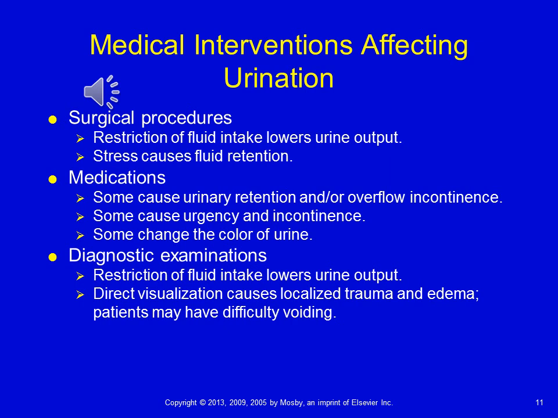Anesthetics and narcotic analgesics slow the GFR, reducing urine output. These pharmacological agents also impair sensory and motor impulses traveling among the bladder, spinal cord, and brain. Patients are often unable to sense bladder fullness and initiate or inhibit micturition. Spinal anesthetics, in particular, create the risk of urinary retention because of inability to sense the need to void and possibly the inability of the bladder muscles and urethral sphincters to respond.